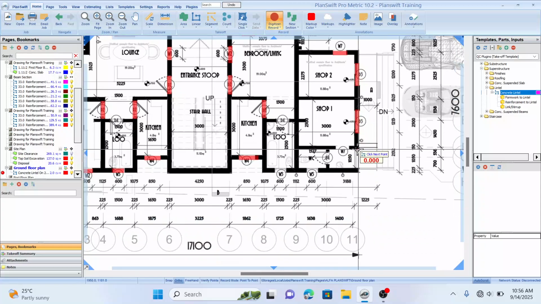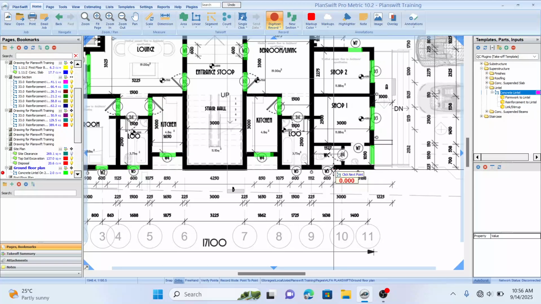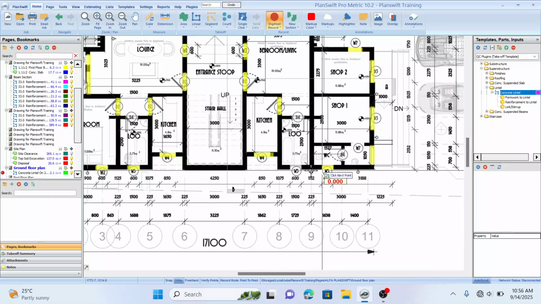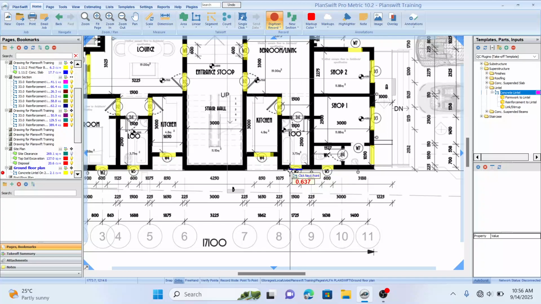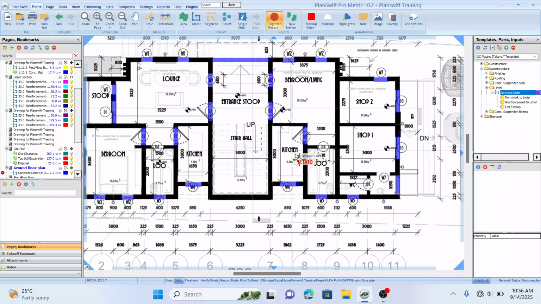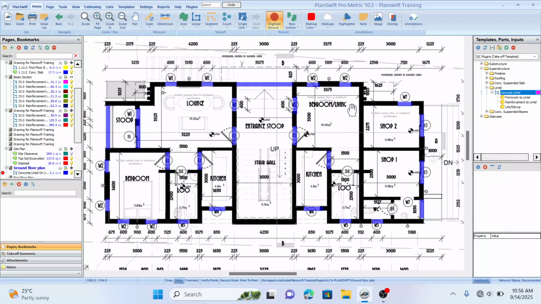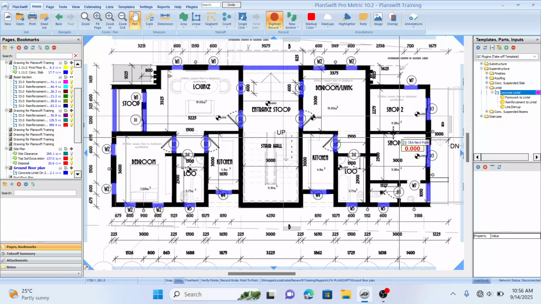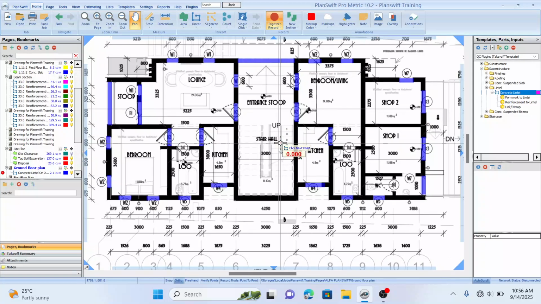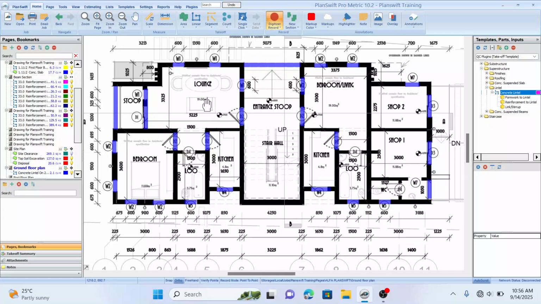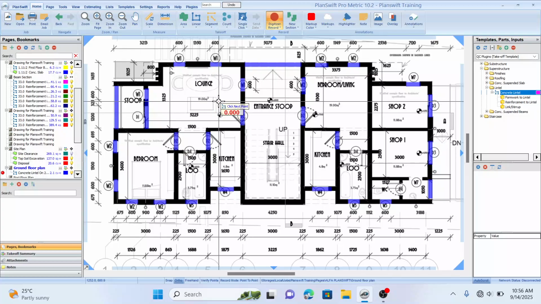Okay, I think we're almost done with the lintel on 150 mm wall. Sorry, on 225 mm wall, not 150 mm wall. Okay, so I think with this, we are done with measurement of lintels on 225 mm wall. So let's deactivate this plugin. Then we'll reactivate the plugin for 150 mm wall.